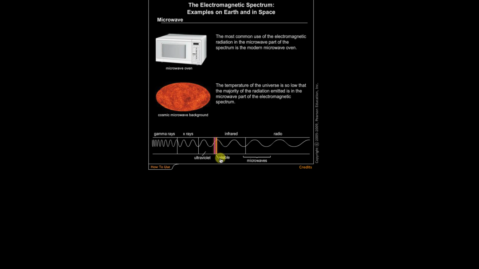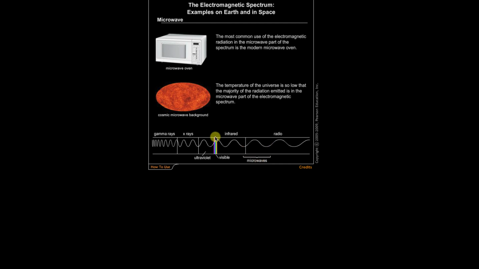You know, if there's more energy in visible light than there is in microwave light, why can't I cook my food with visible light? Well, it's because of the response of water molecules to a particular wavelength of microwaves that you use in a microwave oven. It causes them to vibrate more vigorously. They can absorb that energy, and we talked about previously how if you get little molecules or atoms to move around more rapidly, that's really an increase in temperature. And so a particular wavelength of microwave radiation is absorbed by water molecules, causing them to vibrate more vigorously. And that more vigorous vibration is manifest in a higher temperature. And so the food gets warmer and hotter, and then it cooks.